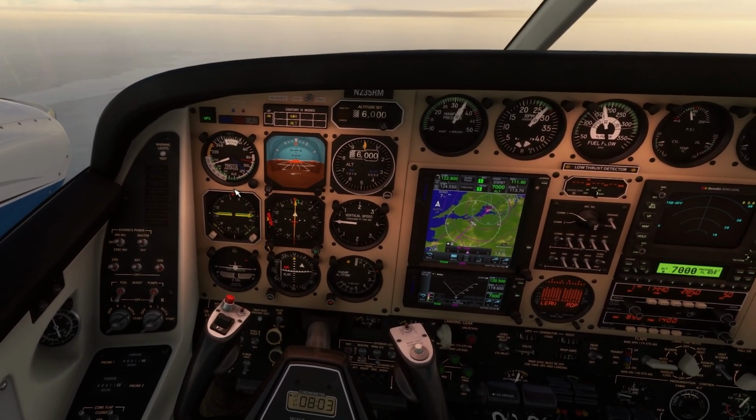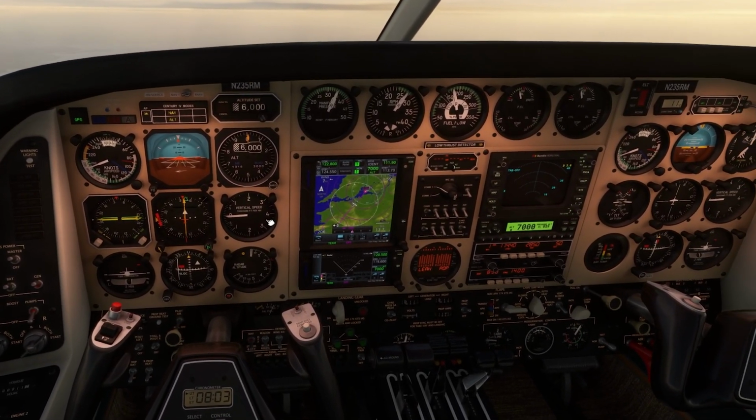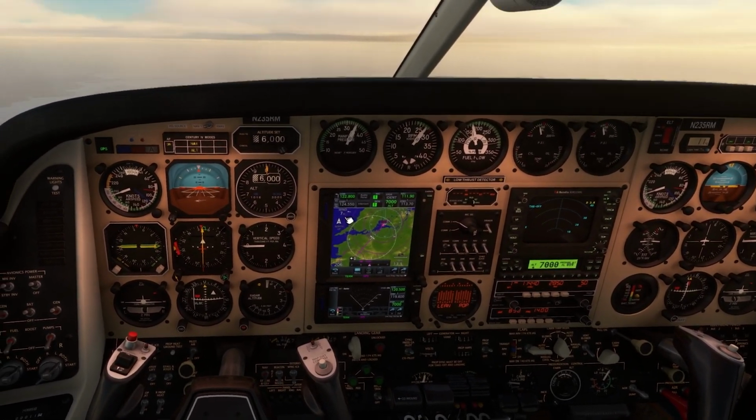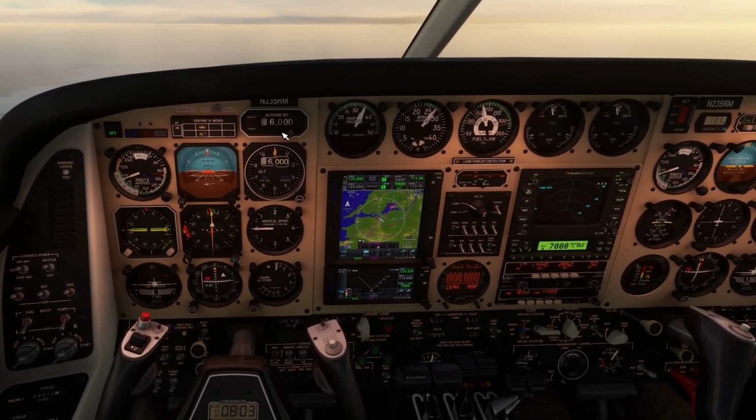Speed is good. 200 indicated, 206 over the ground. 7 knots of a slight wind, although looking at the wind there, we could be landing with a tailwind. We'll see what happens. So let's go ahead and arm things up here.